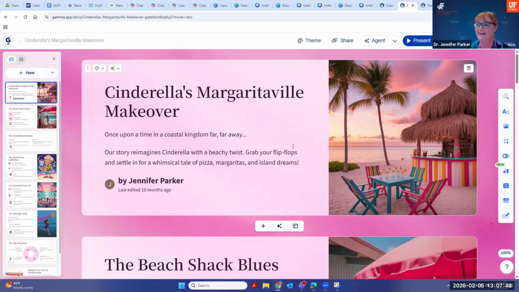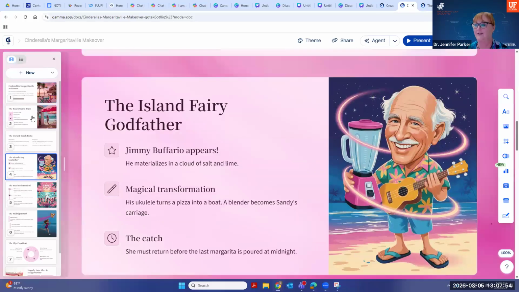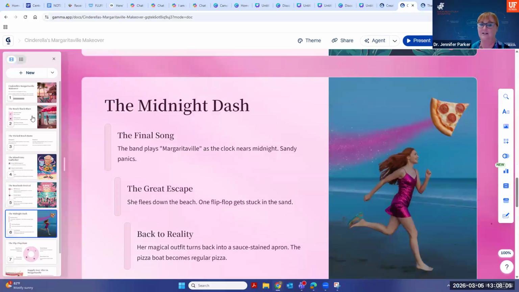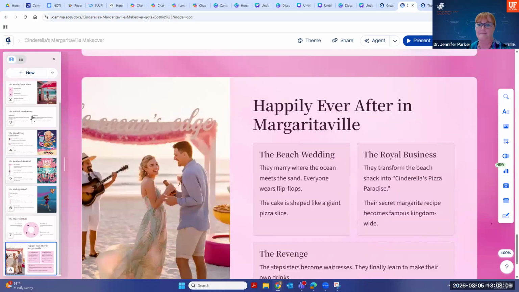And it tells this fun story. And look at how visually appealing these images are. They're pretty cool. Not to violate copyright or anything, but it's a little bit like Jimmy Buffett. But Jimmy Buffario appears at the Beachside Festival, doing the midnight dash for pizza and the flip-flop hut, happily ever after in Margaritaville. So from a simple prompt, I made a fun digital story.